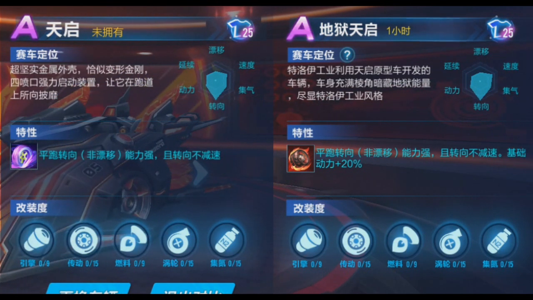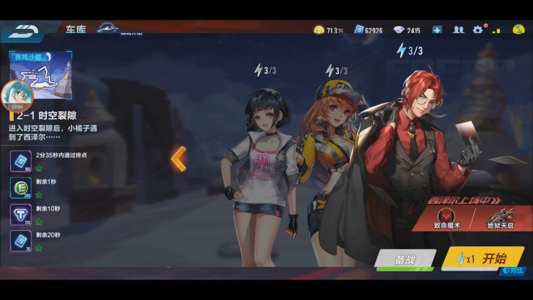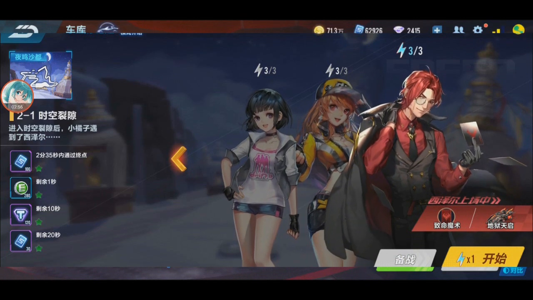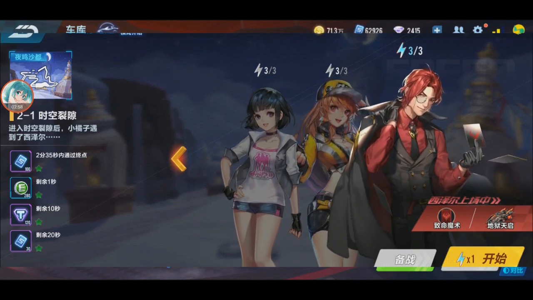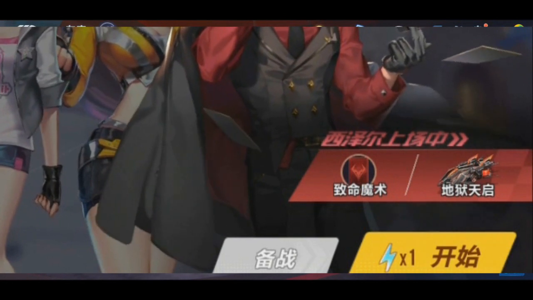I think base power plus 20%. So there's an extra ability here, and I don't have the numbers, but I think the max speed is higher compared to normal Revelation. Since there's 1 hour left, I'm not fully modding this, but you can still test this car in the fourth story if you use Caesar. Caesar will use Hell Revelation, so you can just use him in story mode.